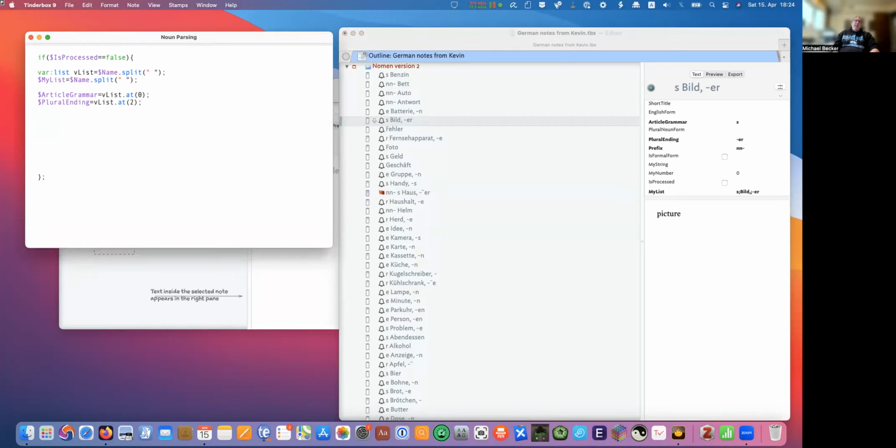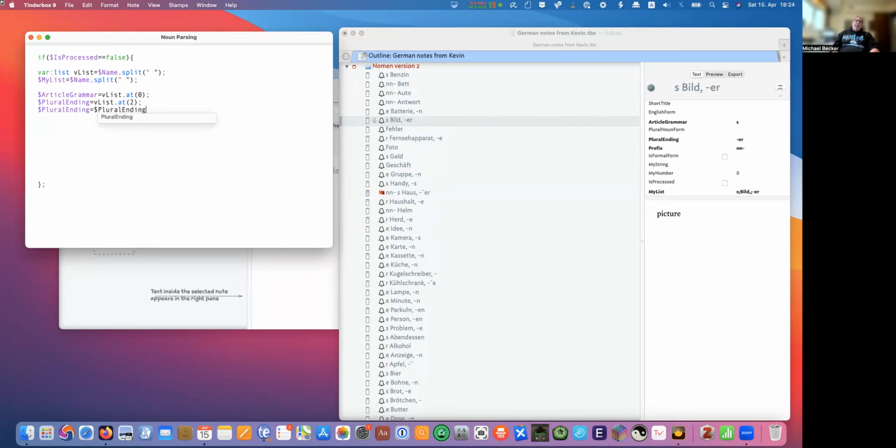So go to plural ending, new line. Yeah, of course. It doesn't matter, but it's just easier to read. Yeah, equals. And now you're going to say plural ending with the dollar sign.